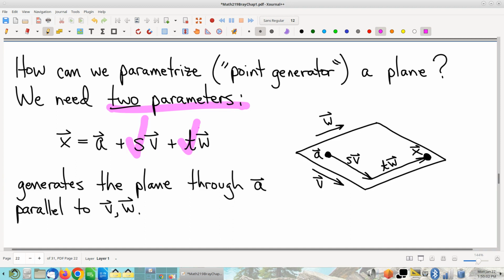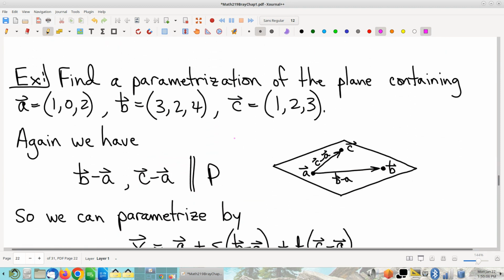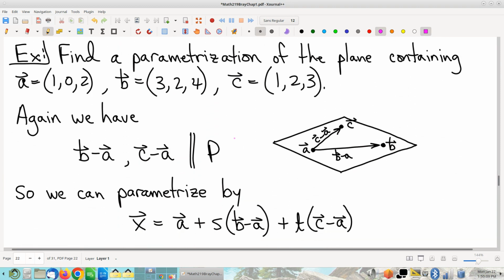Everybody all right? Okay. So a quick example on that one. If you want to parameterize this plane, you may recognize this plane going through 3 given points. And we last time talked about how to find the equation of this plane through those points. Parameterizing is actually easier. As it turns out, we're going to rip off our first move from that previous example by subtracting 1 point from the other 2. Note that those are parallel to the plane. This is a total rip-off of what we did last time.